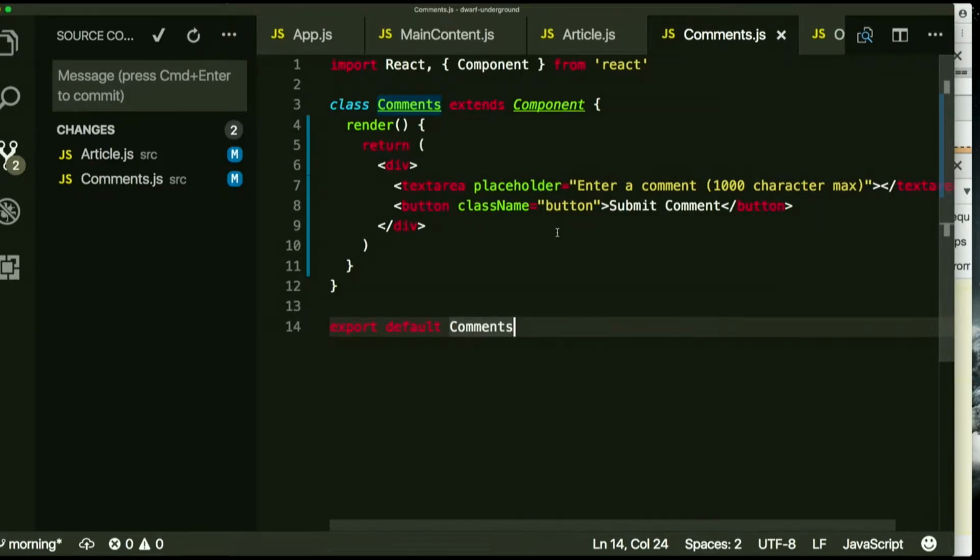There was a way we did it yesterday with Davey in the reactor bats. Remember how we kept track of what was in that input? I know we covered a lot of new things yesterday, so maybe you don't recall. But we did it with a reference, remember? We made a reference on the input, so that way we could just get the value out of it at any time. So that's one way to do it.